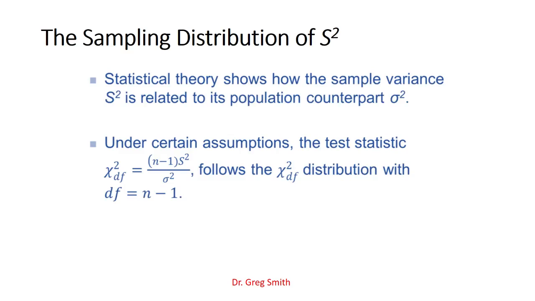Well, since we know that S squared is dependent upon the degrees of freedom as we calculate values, sigma squared is not. If we want to see how well that variance of the sample relates or ratios to the population variance, we'll take the S squared over the sigma squared and multiply that ratio times the degrees of freedom, n minus 1. So if a sample size of, say, 11, the degrees of freedom would be 10. So when we refer to the chi-square, it would be S squared over sigma squared times n minus 1.